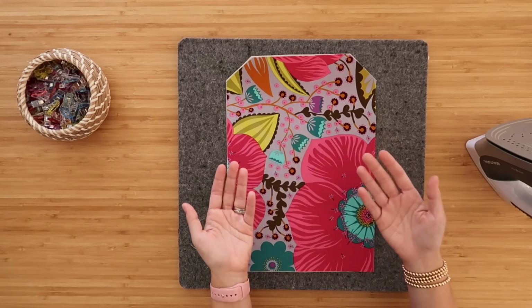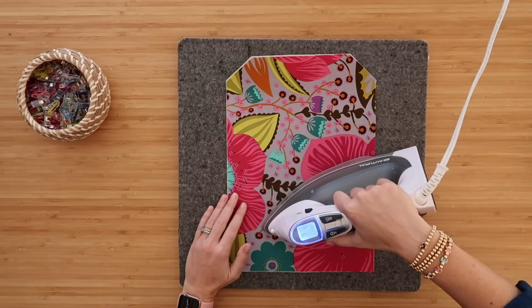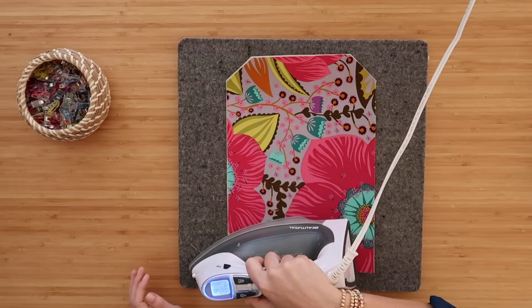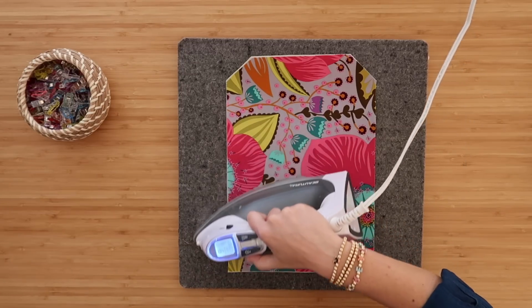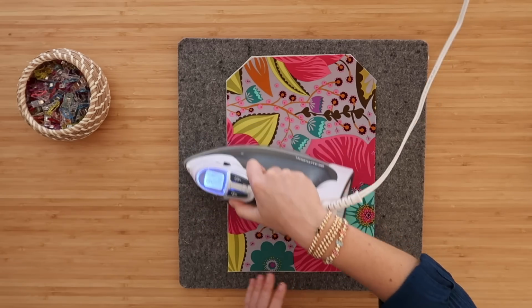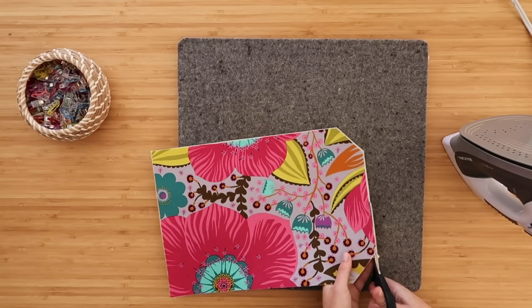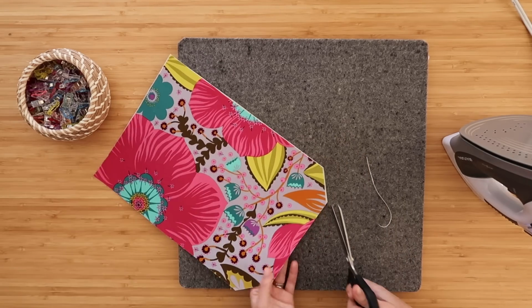And then from the right side, from the top of the fabric, I'm going to fuse these together. I find this is much easier than fusing it from the back. Sometimes we have to fuse the Decovil Light from the back because maybe we're working with vinyl or we've got something on this and we don't want to put our iron over it. And it works fine, but it really works best if you fuse this from the front. If your Decovil Light is a little bit bigger than your fabric, you can just trim it down. My interfacing is always a little bit bigger than my fabric cuts.